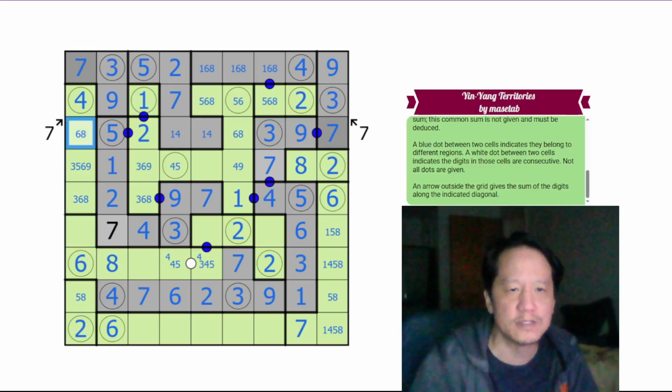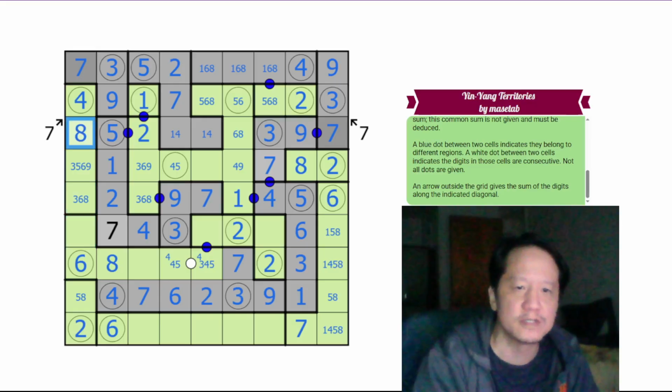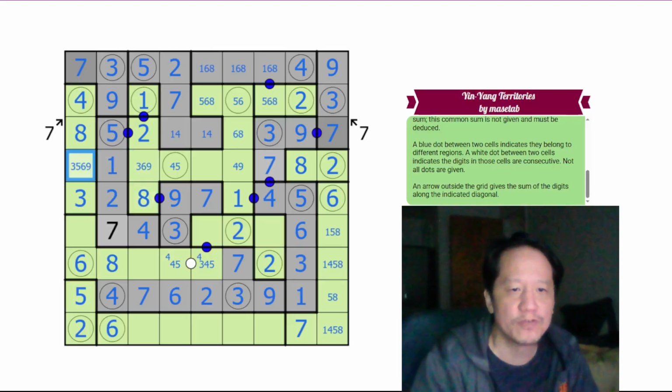6 eliminates 6 in the rest of the column, so this can't be 6, this is 8. This can't be 8, it's 5. No 6 or 8, it's 3. This can't be 3 or 6, it's 8. So no 3, 5, or 6 here, so it's 9, which eliminates 9 here, so it's 4, which means this can't be 4. That's 5. That leaves this digit as 1.